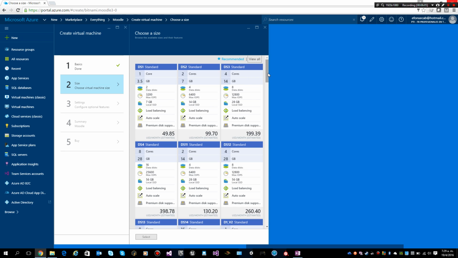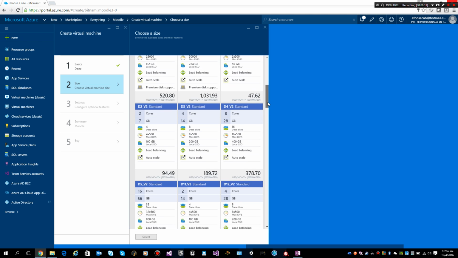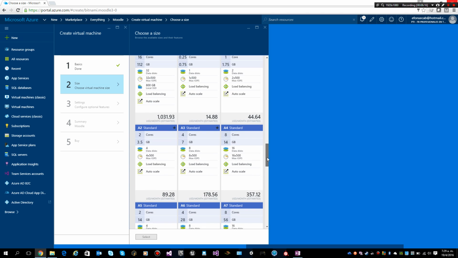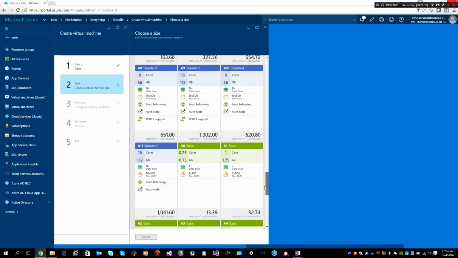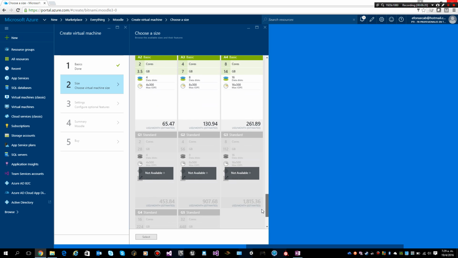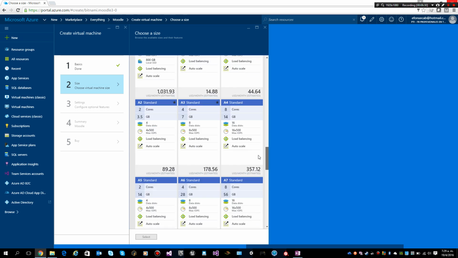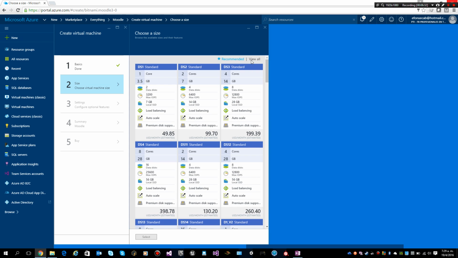We'll have the ones in the D series, and the ones in the A series. There are the ones in the G series, but they are not available in this one. One of the things I recommend is that when you create a virtual machine, you try to use the ones which are recommended.